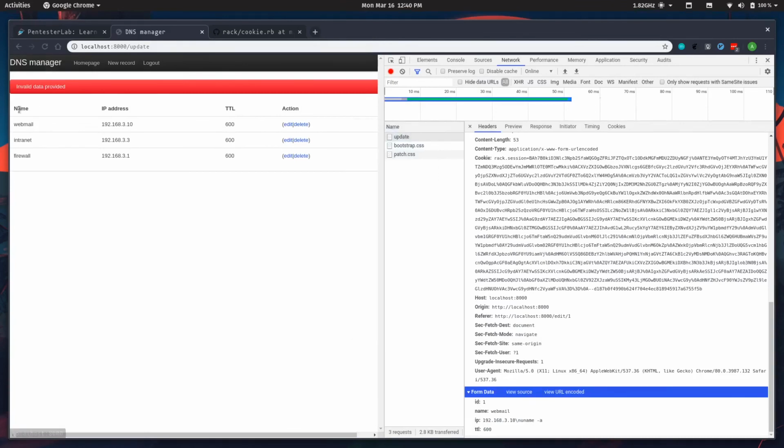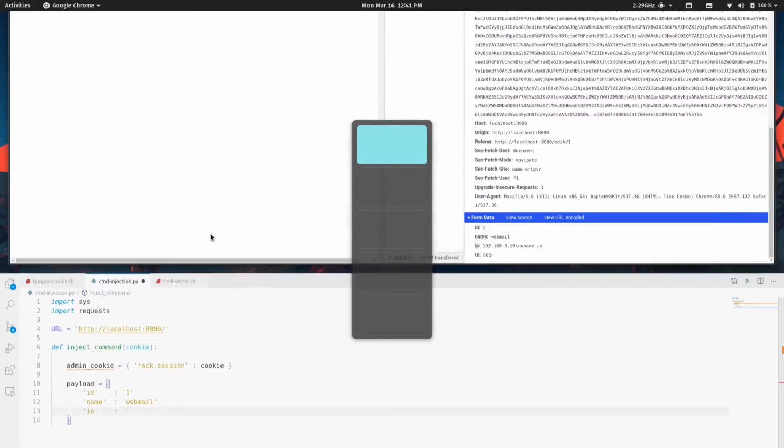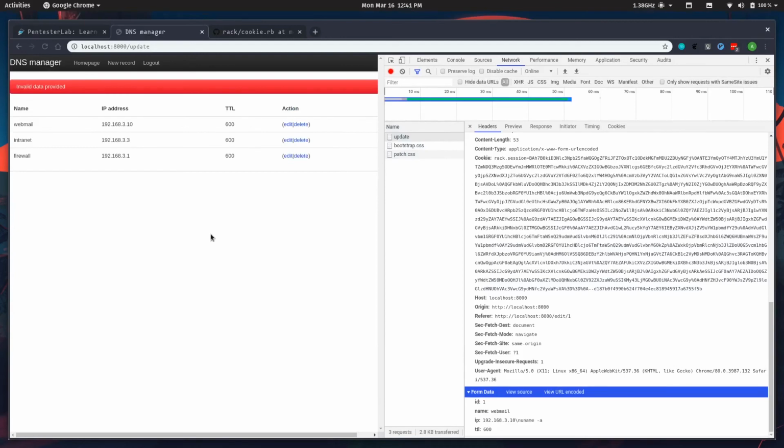So we're going to target this webmail entry. So we'll say ID is 1. The name is webmail. And the IP address, I kind of like all my colons to be lined up. And the IP address was 192.168.3.10.